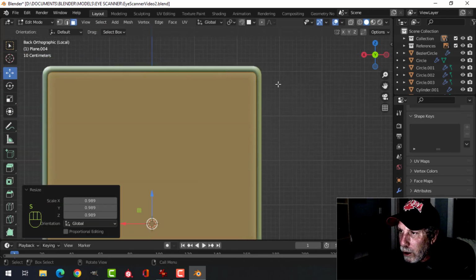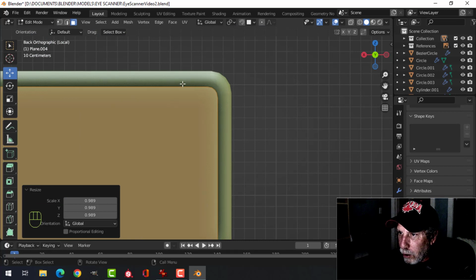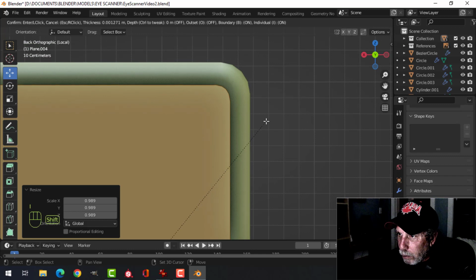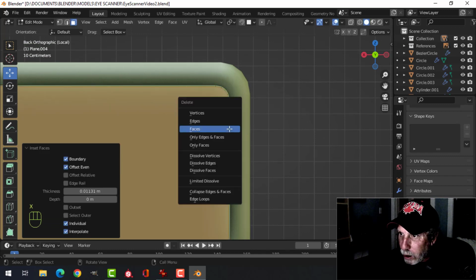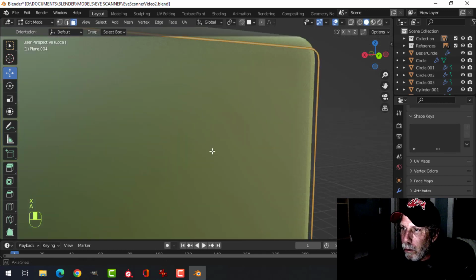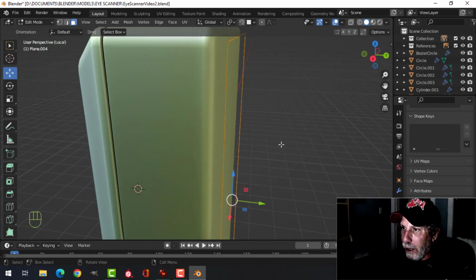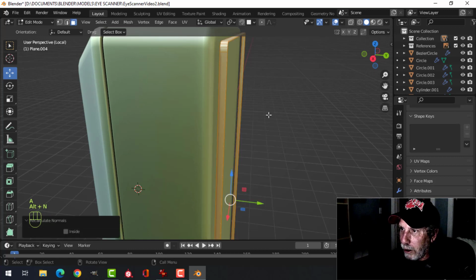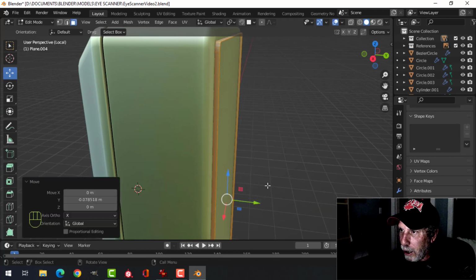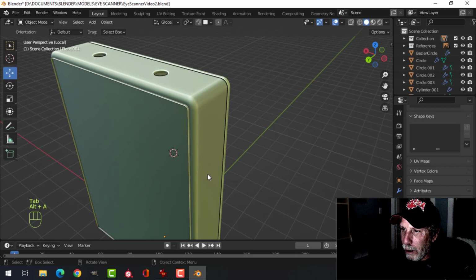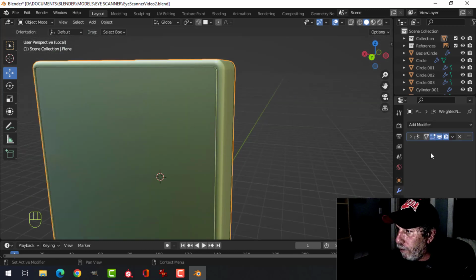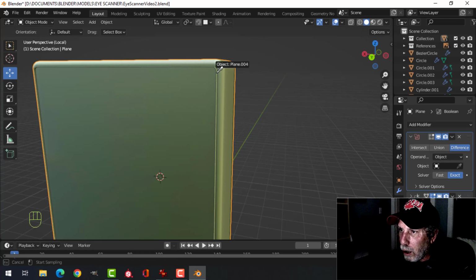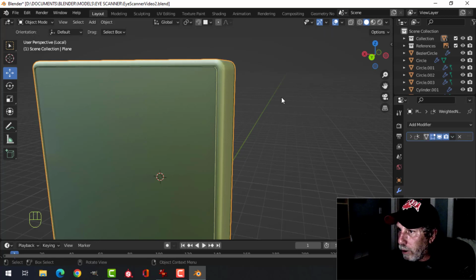I just don't want it on the edges. All right, and there's an edge right there. And with that done, I'm going to press I to inset and pull in just a little bit, and X faces. That may even be too much, but nah, it's fine. All right, I'm going to extrude it out like this, select it all, Alt N, recalculate outside, and push it in like that. Select the main body, Boolean, drag it to the top, it's on difference, and select that, and apply.